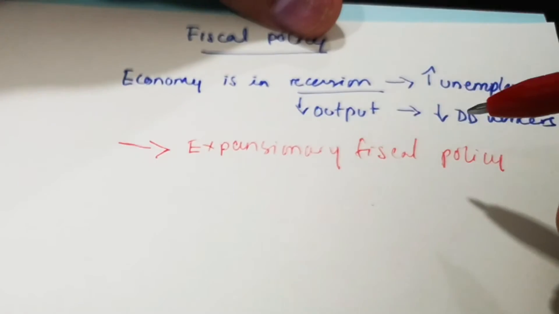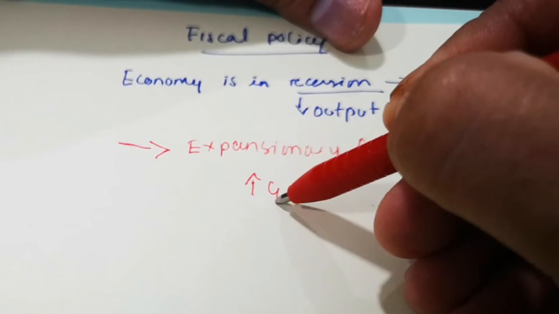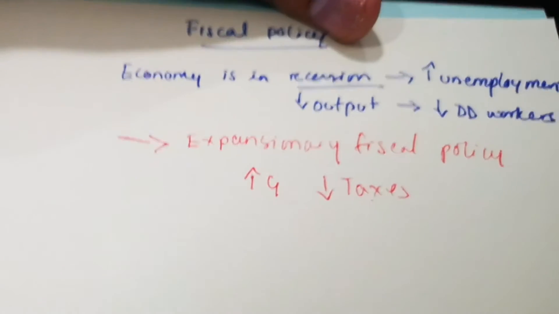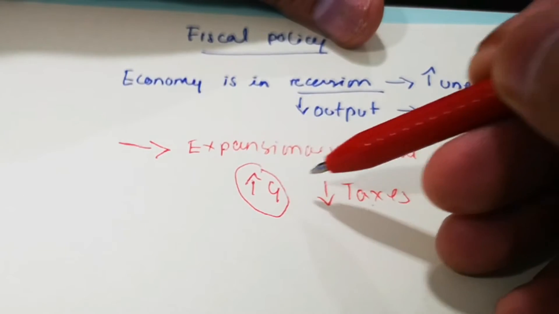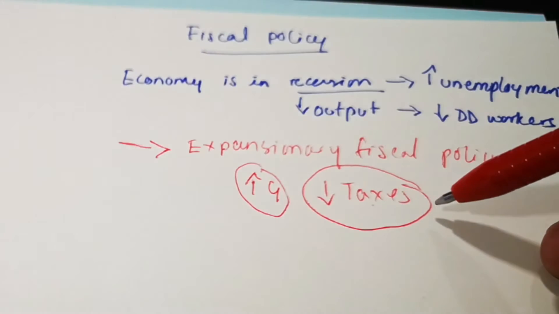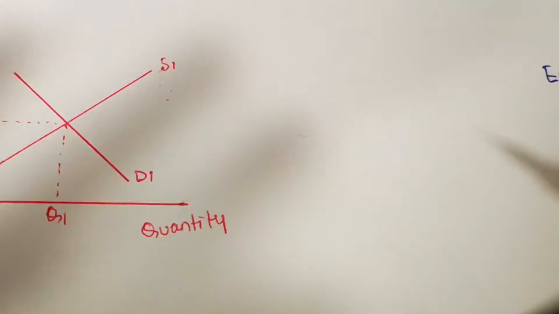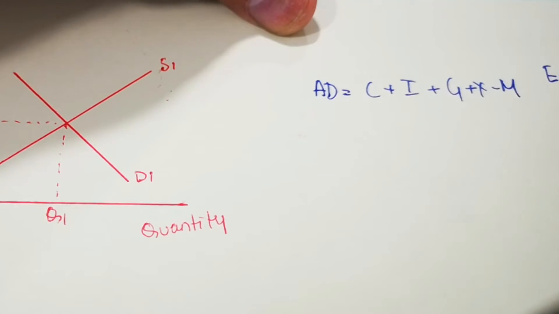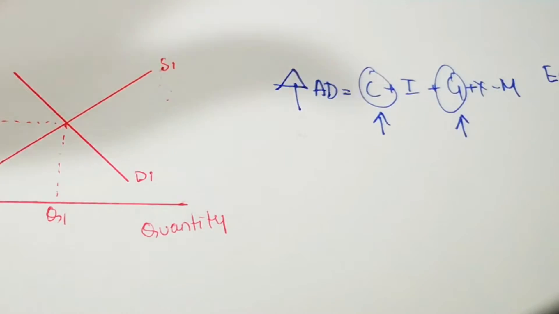If you've watched the previous video, you would know how this works. In expansionary fiscal policy, the government increases public spending, and/or it reduces taxes. Government spending being a component of aggregate demand, it increases aggregate demand directly. Taxes affect consumption: when taxes are lowered, people have more disposable income and they go and spend it, and that increases consumer spending. To quickly revisit the aggregate demand formula: AD = C + I + G + X − M. So when there is expansionary fiscal policy, government spending increases and consumer spending increases — all of this together leads to an increase in aggregate demand.